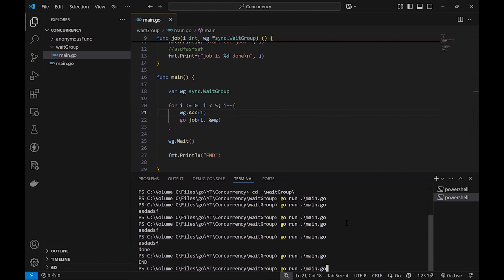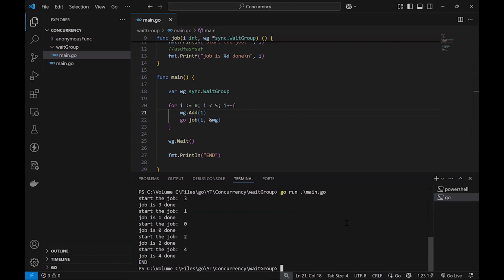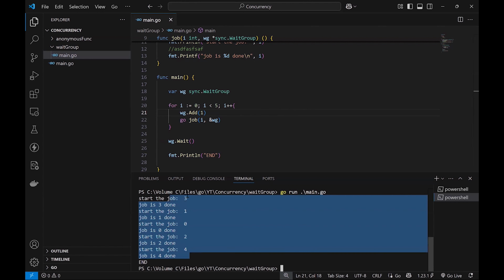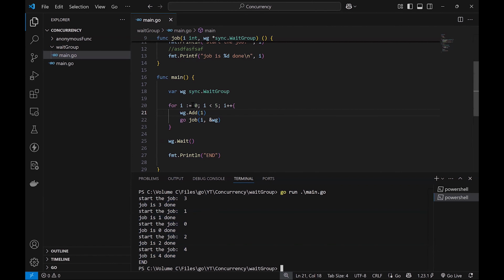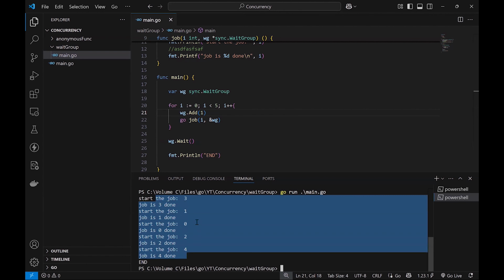If I say go run main.go, we can see that it ran 5 times: 0, 1, 2, 3, 4. And if you look, it is not running first for the 0th time, then 1, then 2. It is running randomly. Why?